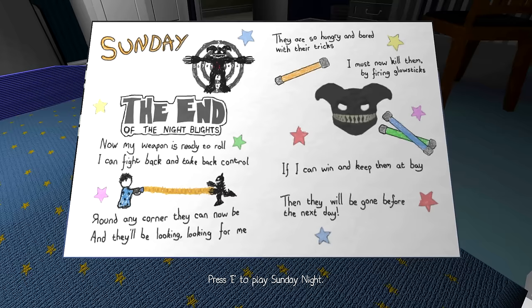Now my weapon is ready to roll. I can fight back and take back control. Round any corner they can now be, and they'll be looking for me. They are so hungry and bored with their tricks. I must now kill them by firing glow sticks. If I can win and keep them at bay, then they will be gone before the next day.